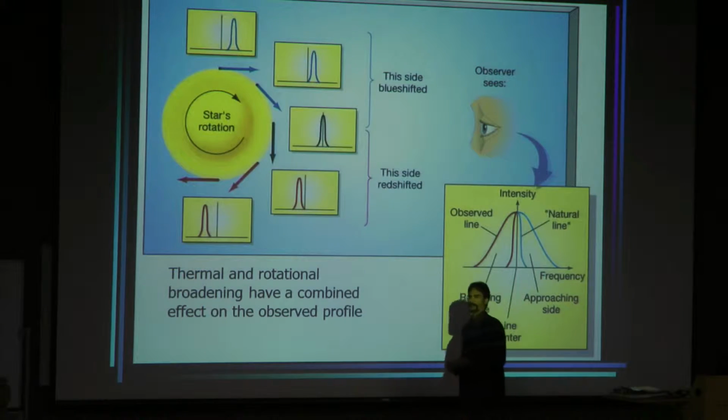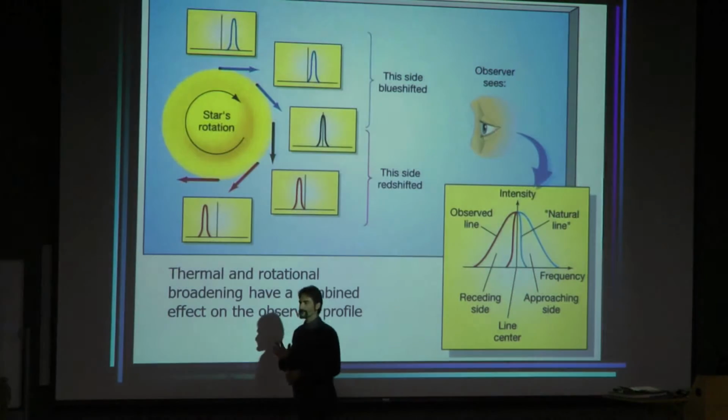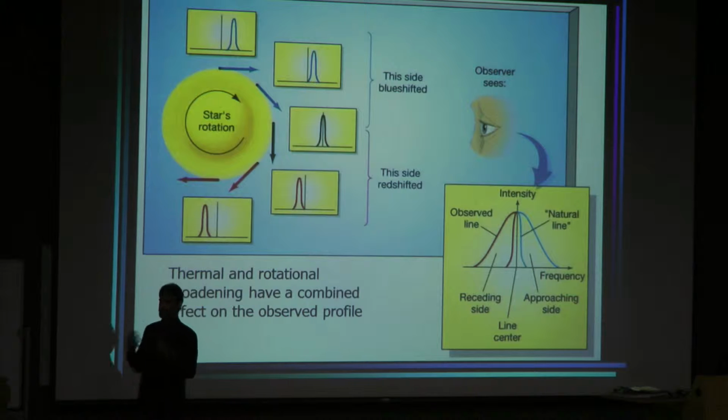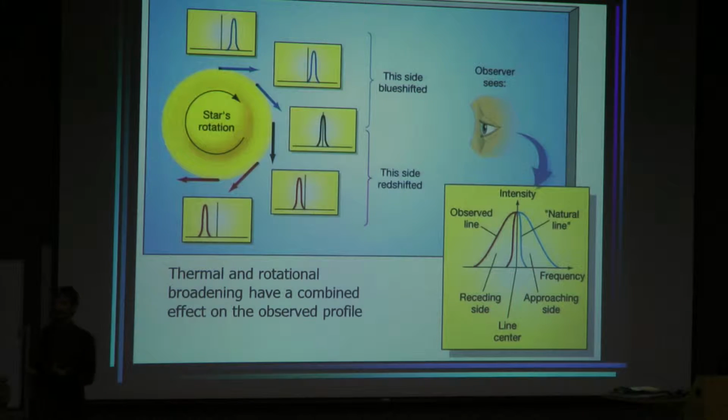So we get broadening of the emission line, kind of like thermal broadening. It's basically due to a distribution of velocities of the emitting atoms, but it's a different underlying physical effect because, of course, it's rotation, not a thermal effect. So let's just look at what's going on in this figure. We have the star rotating. Now this is what you see due to this point on the star.